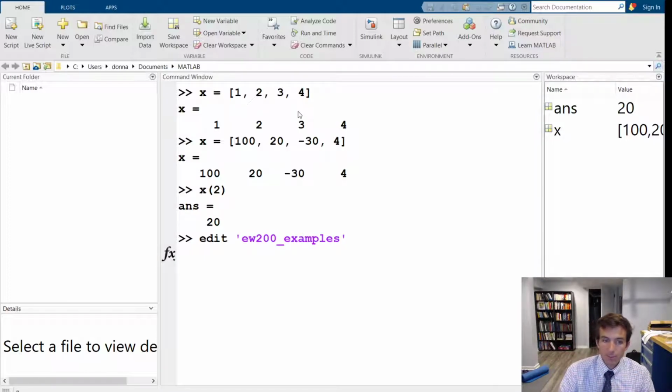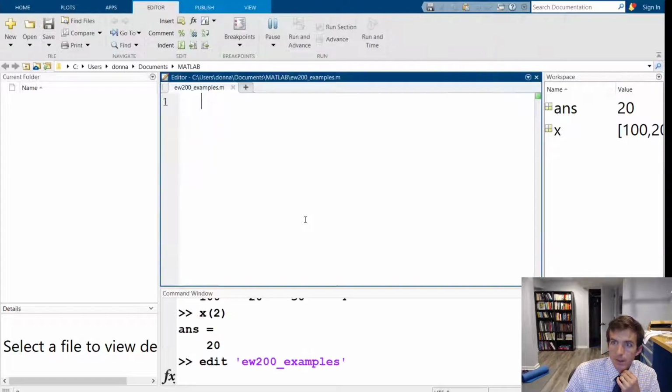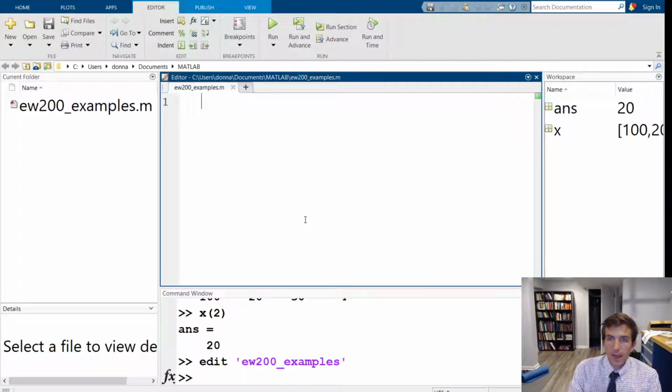And so you see I have a prompt. Maybe you can't see that I have a prompt here, but it says it doesn't exist, do you want to create it? And I say, sure. Then the layout of my editor will change. You see now I've got a blank document at the top. And whatever I type here, I can then execute as a chunk by calling this script.